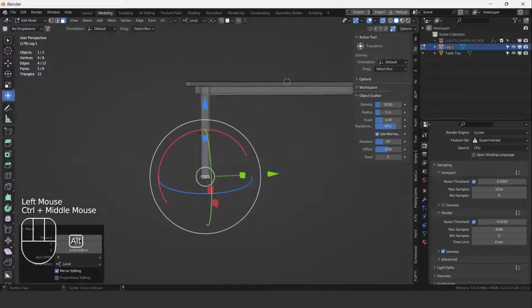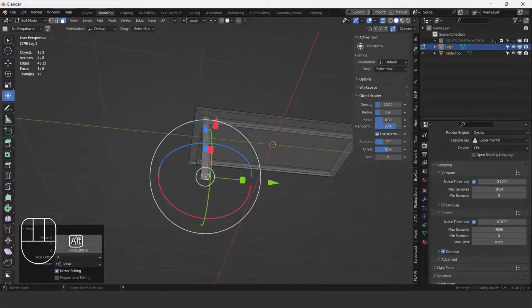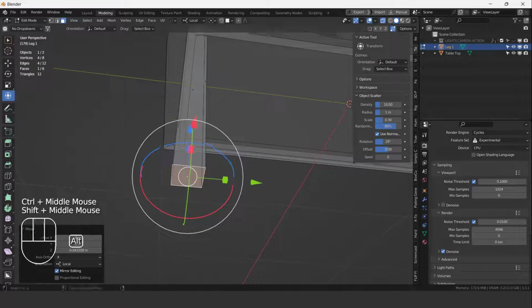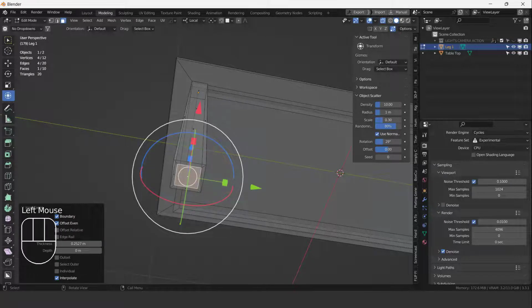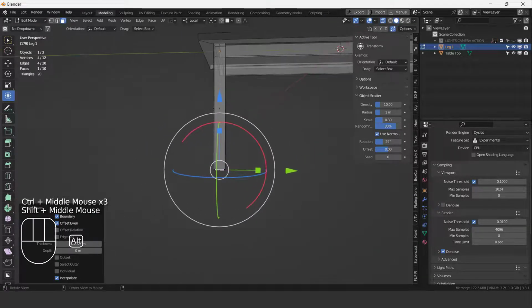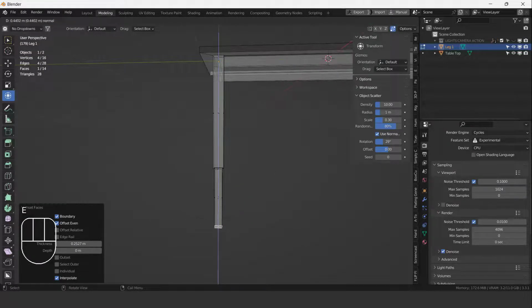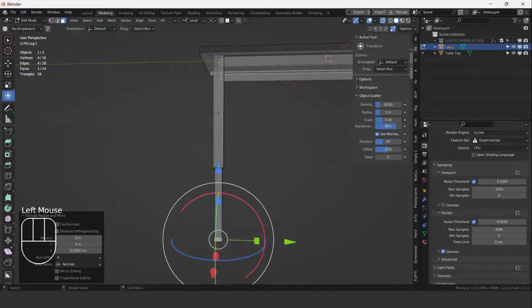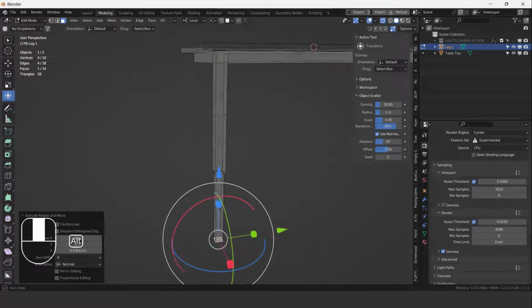Now let's go ahead and do the bottom section that appears to be inside the top. So what are we going to do? I key for inset, bring it in like so, right? And now what do we do next? We're going to hit E for extrude and extrude it just visually about half of what we've got at the top. So something like this. That's looking pretty good. I think this is going to work.